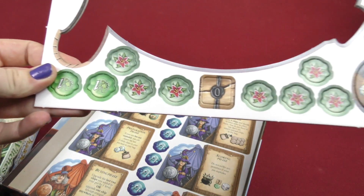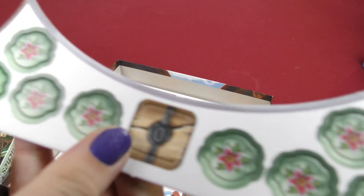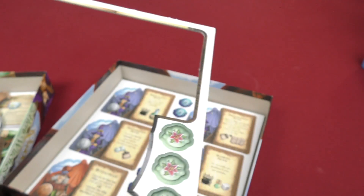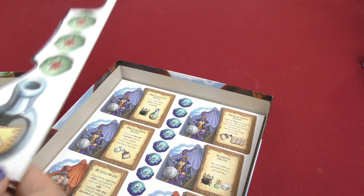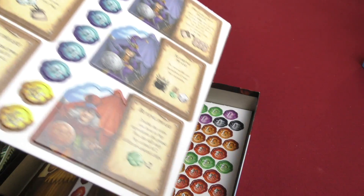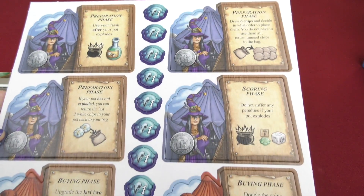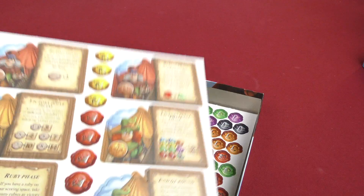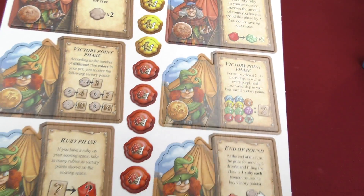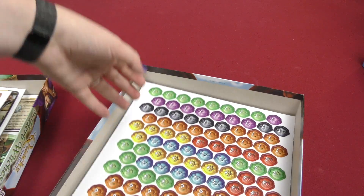And then here you got some more of the ingredients — I'm guessing the flower here is the new one, I don't recognize it. And here we got a little envelope thing, and then the vial. I'm guessing the new character is black colored. And then here we got the witches with some more ingredients, and then more witches with more ingredients. And then the last page is just a bunch of ingredients.